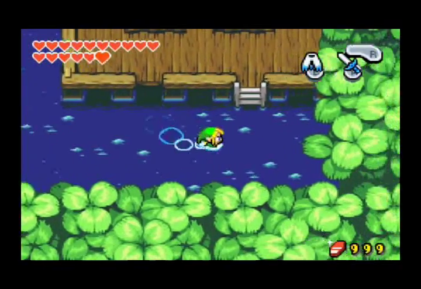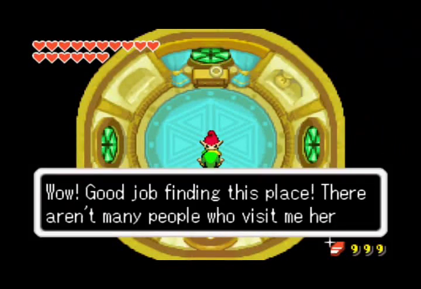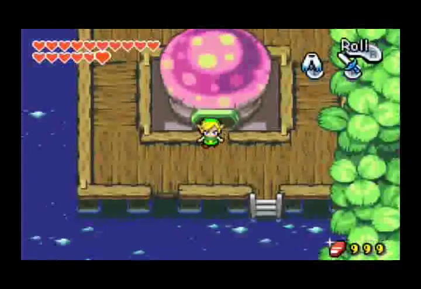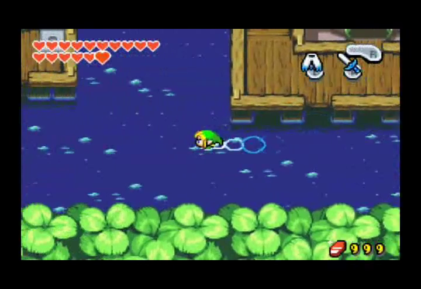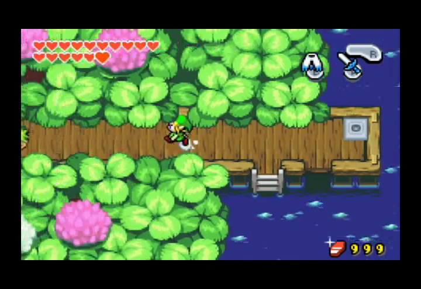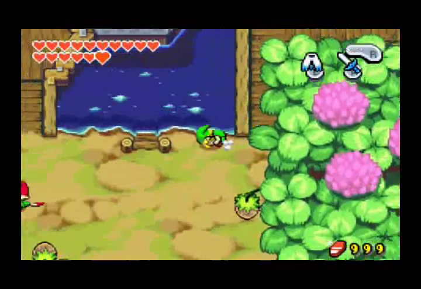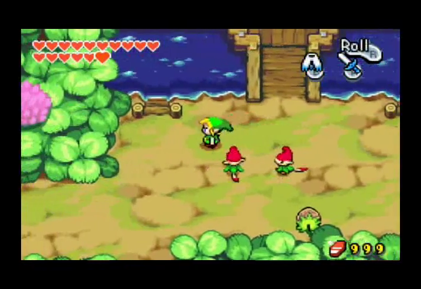And we'll just pay this guy a little visit. Nothing too special in here. He just did a good job finding this place. It is a little out of the way. But now that we've got that, there are 2 more heart pieces that I want, that I know of right now in here that I'm gonna take care of. I think I'm only gonna have time for one this video.